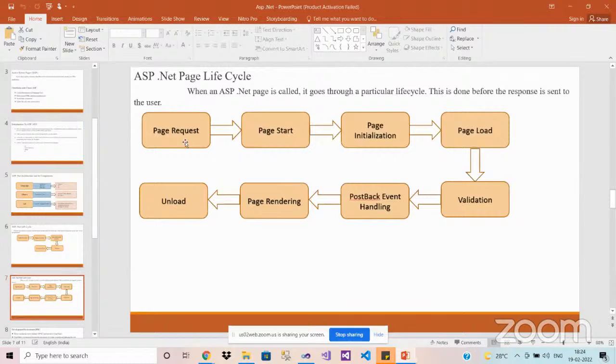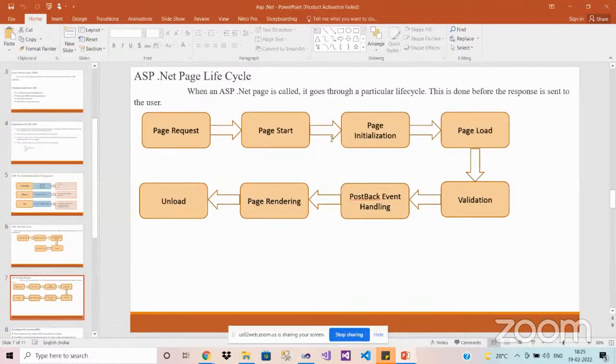Then the response is sent to the user. If the page request is the second time, during this, two objects known as request and response objects are created. The request object is used to hold all the information which is sent when the page was requested. The response object is used to hold the information which is sent back to the user.